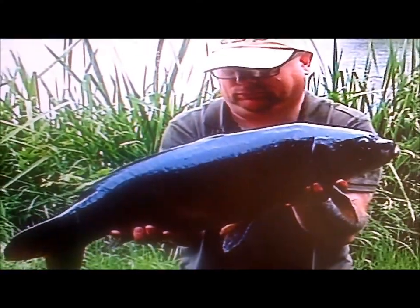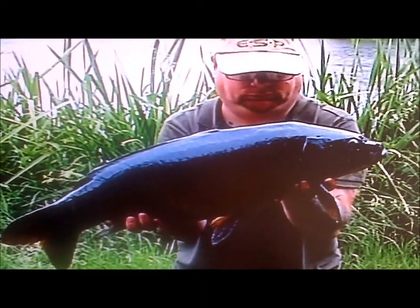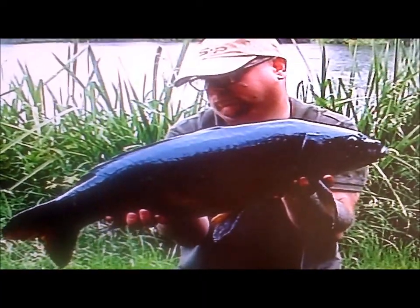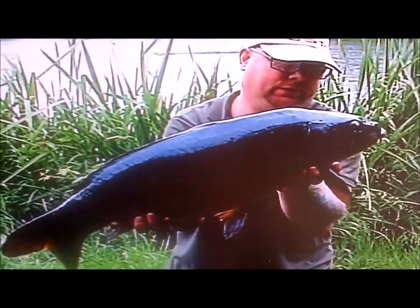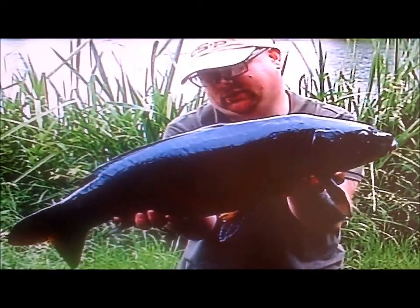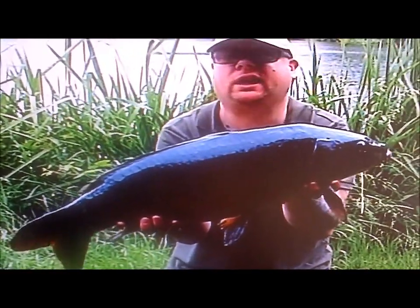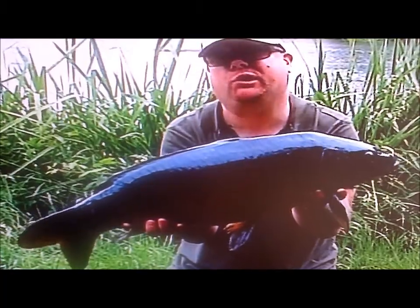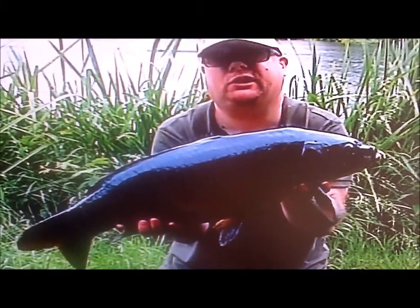Absolutely piddling it down again, but he sneaked off early hours this morning, about 4 or 5 o'clock, with the new one we're testing, BF7, and he's winkled this one out. Oh, that's it. It's a lost one, managed to get it out the snag, but unfortunately it was only lightly hooked. So it would have been 3 carp, but nevertheless I'm still happy.